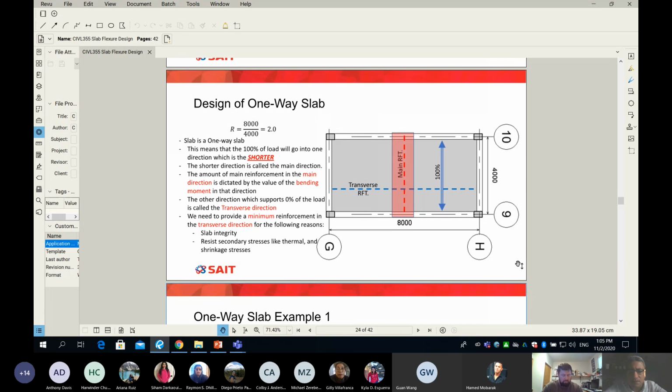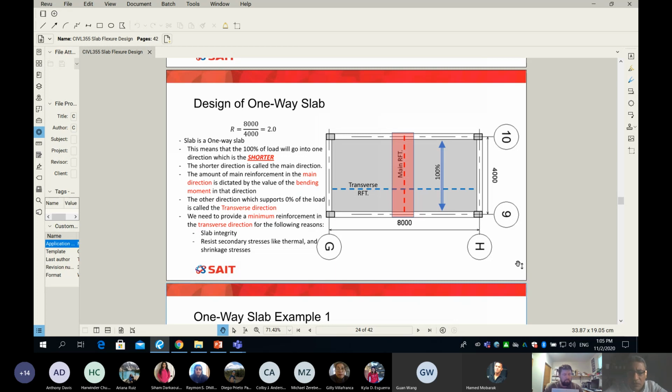So in order for us to design this slab, that is what we have to do. Number one, ask yourself, do I have beams around from all sides? Yes, I do. So the answer is, what is the R or rectangularity of your slab panel? The rectangularity by definition is the longer dimension of the slab divided by the shorter dimension, which on my screen is 8 divided by 4. So that's 2, exactly 2. And you guys know that from 2 and above, we call this one-way slab.